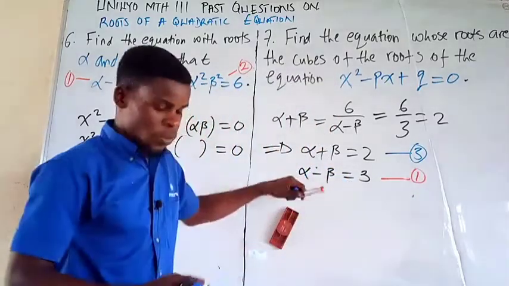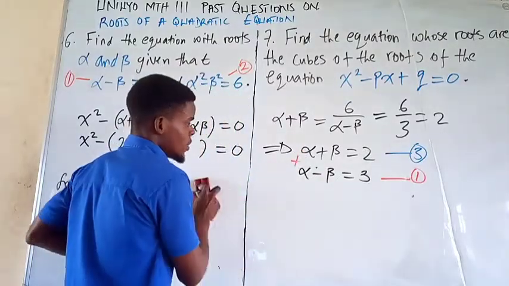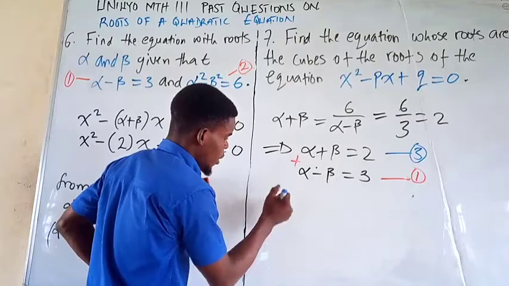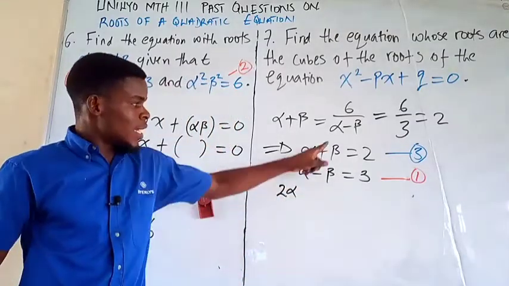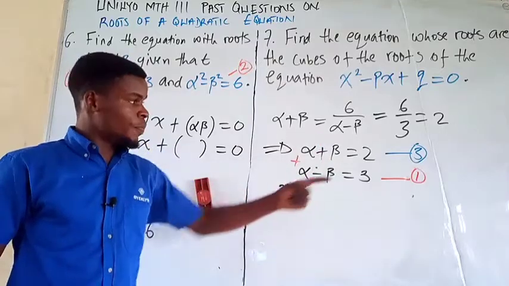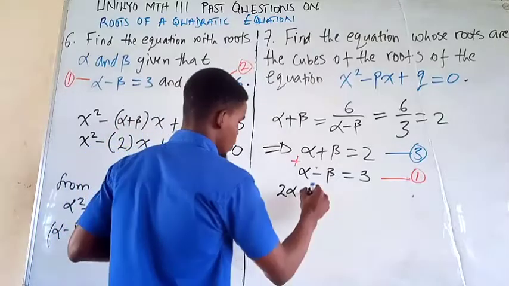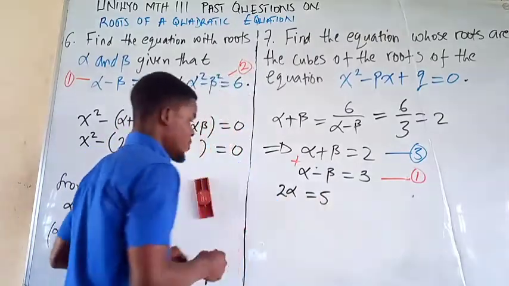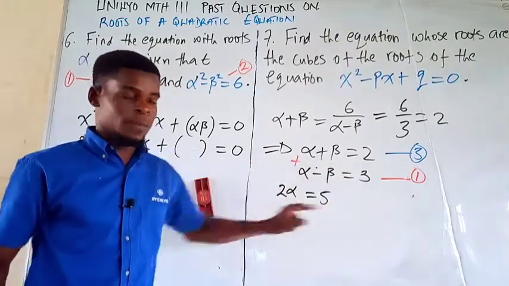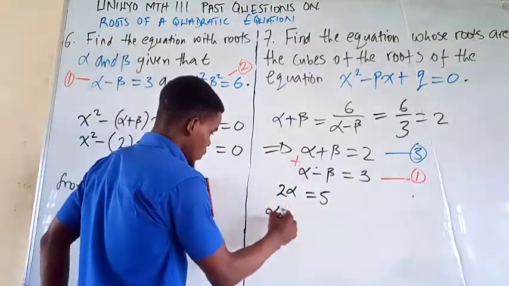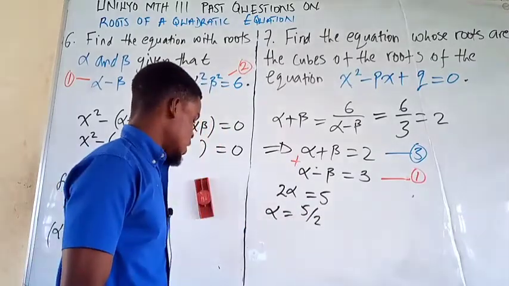So by summing these two together, I would like to add these two things like this. By adding them together, we see that alpha plus alpha is 2 alpha. Then beta minus beta is going to be 0. 2 plus 3, that will be 5, alright? So here we equate it to 5. So that means that 2 alpha is equal to 5. So by getting that, we can simply say that alpha equals 5 divided by 2. Okay, so that's very nice.